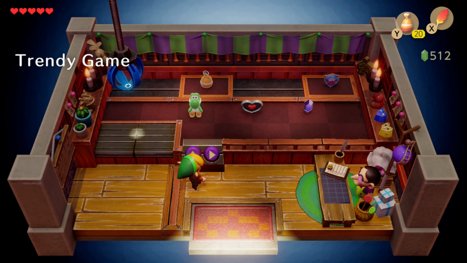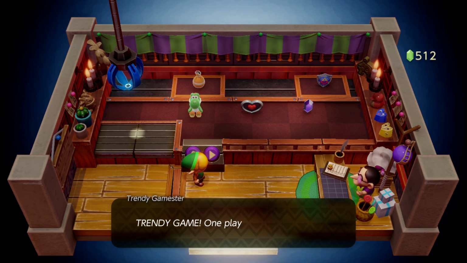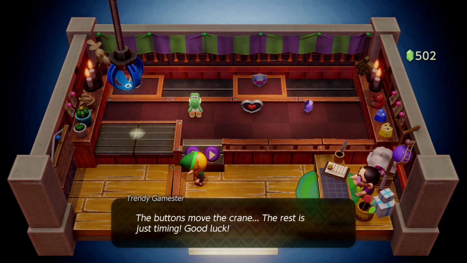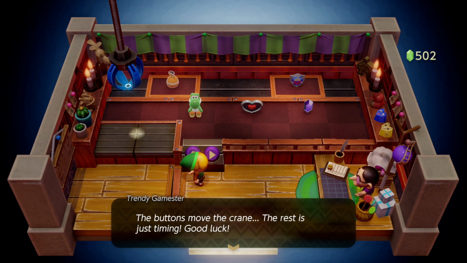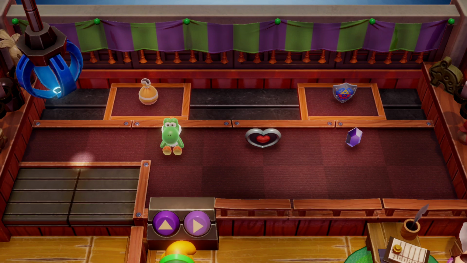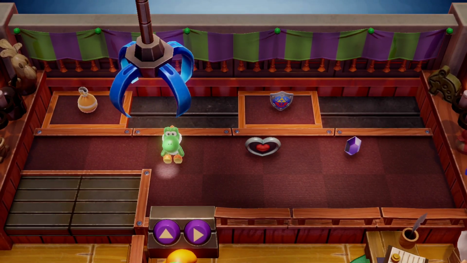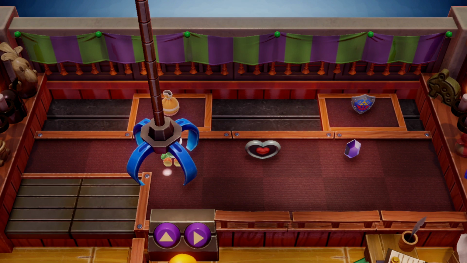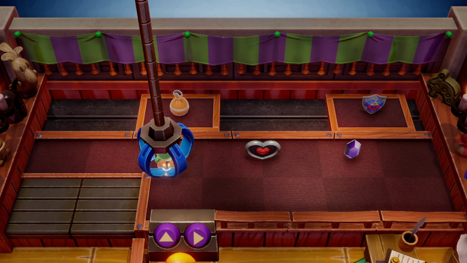So I'm going into the Chindi game shop here, and even fans who played the original game are going to notice a little bit of a difference because there are actual real crane physics going on here. So I'm going to try my best to get this Yoshi figure, but it's pretty difficult with the crane. Yeah, the crane physics make this a lot more fun, I think. And speaking of Yoshi, it's looking good.